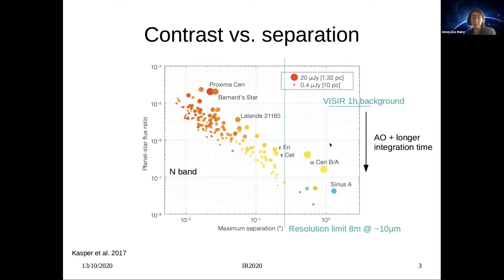The dashed line here shows the VISIR sensitivity without adaptive optics, reached in one hour. From this level, if we have to reach the sensitivity needed to image planets around Alpha Centauri, we would need a very long integration time — well beyond 100 hours. The motivation to couple VISIR with adaptive optics was to reduce the requirement on integration time. Marcus has already discussed the VISIR upgrades for NEAR, but I will focus only on the components with a strong impact on exoplanet imaging.